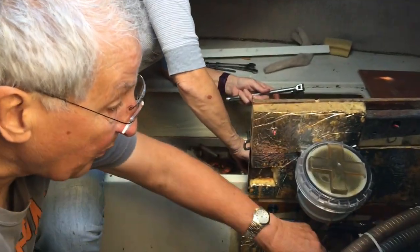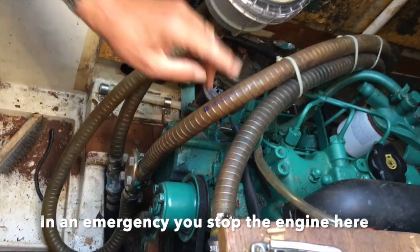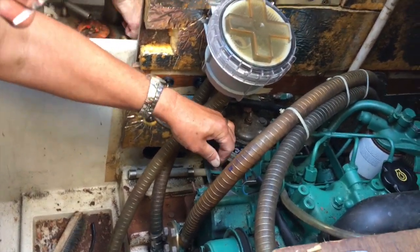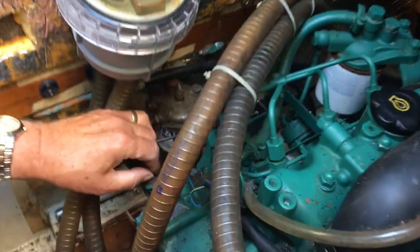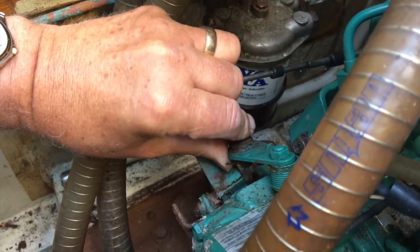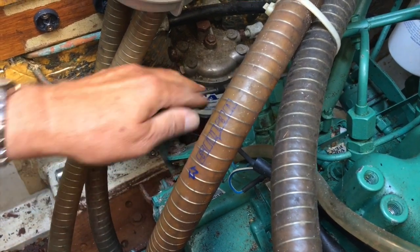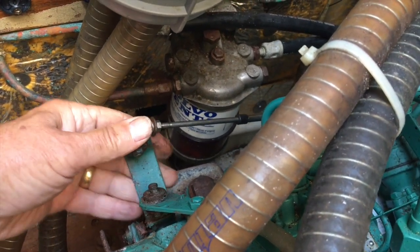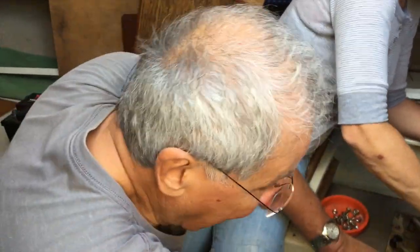This here is the injection pump, and this is part of the mechanism here. That there is the stop lever - you've got a cable attached to this which goes up to the cockpit, but in an emergency you can push it and it will stop the engine. So you can physically stop it. This here is the throttle - you can manually operate it. That's the cable that goes up to the throttle lever. If we do get it going, you'll see me actually moving this to make it rev. In an emergency if the engine is really running away, get your hand in there and stop it with that.